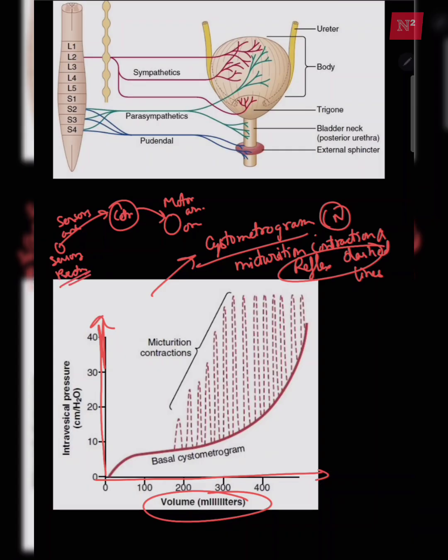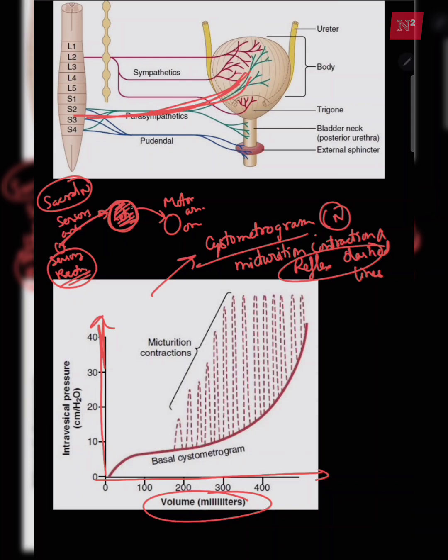Similarly, in case of the urinary bladder, the sensory receptors are the stretch receptors that are present in the muscles of the body of the urinary bladder, especially the detrusor muscles. The sensory arc is nothing but the sacral nerves which are coming from the detrusor muscles to the central relay station, that is the sacral plexus, or the neurons present in the spinal cord.